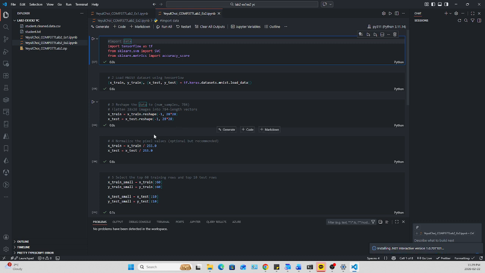Next is normalization. I scaled the pixel values from 0 to 255 down to 0 to 1 to make the SVM training more efficient and stable. Normalization helps most machine learning models train faster.